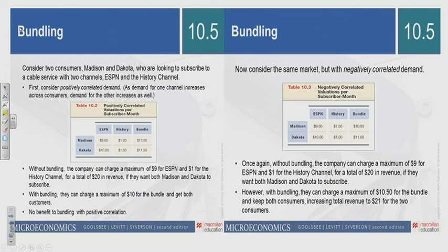Yes, I'm a little bit confused. Yeah, let's walk through it again. It's not so much walking through it again. Am I seeing the numbers change for Madison on the History Channel, which he's going to buy? Is one on one and 150 on the other? Yes, precisely, to illustrate the negative correlation. That's why there is a negative correlation, and the numbers are important.